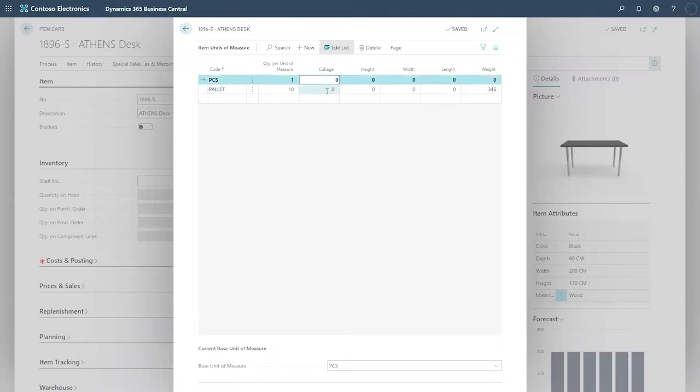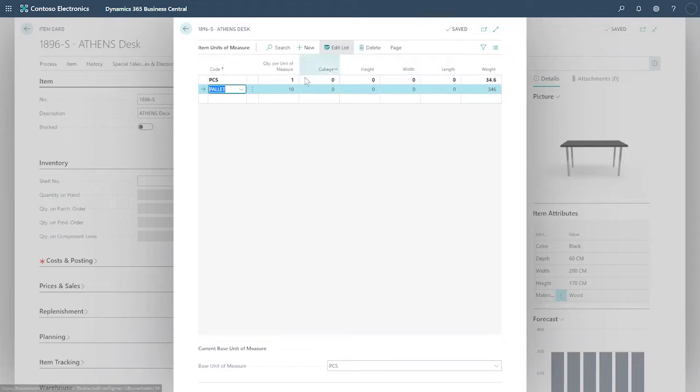Now we have other concepts like the cubage, height, width, and length. These are only applicable if you have WMS. In this case, I have one specific measurement, which is to understand the weight. Maybe in my warehouse I need to scale my item all the time because I have a specific capacity based on the weight. Or as well the cubage, which is volume, and height, width, length are just to have the actual measurements. Very well. Just to have the concept, this is very, very important to define your SKU.